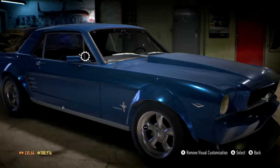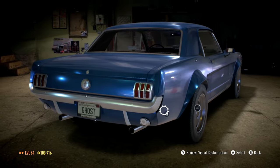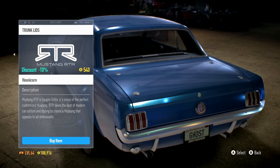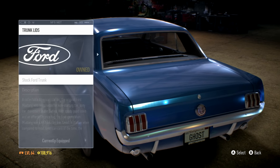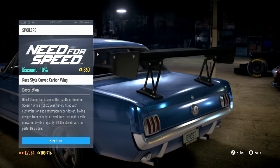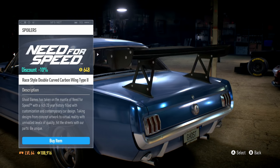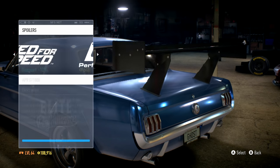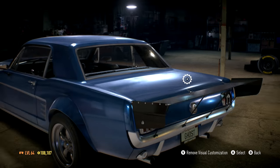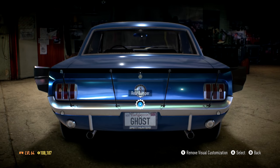Okay. So the back needs to be squatted down a little bit more. If we're going to turn this into a track car, I will make it look proper. Let's have a look here. We got the Unicorn boot lid, which doesn't really change. It's just fully detachable then. Wing. We got the drag wing, which I think is the... Oh, perfect. Hell yeah. That is some proper wingage right there.